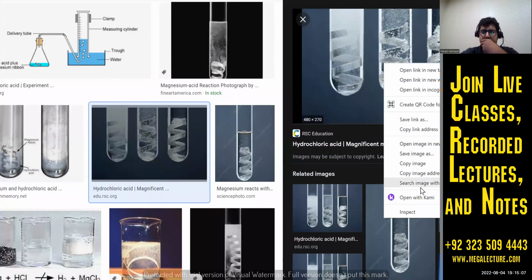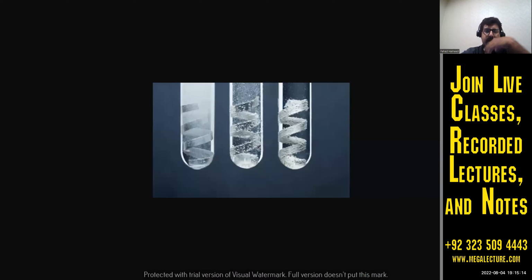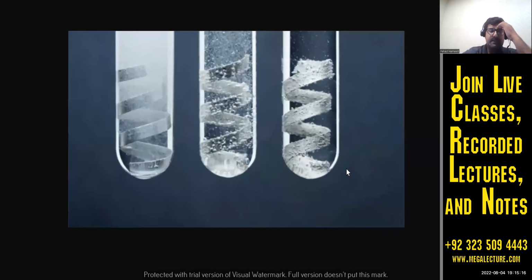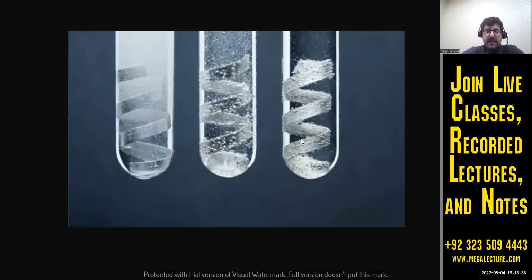How do you put an image up here? If you check this reaction out, you can see that there's a piece of magnesium. It's reacting with the acid. So this entire thing is acid. The thing that you're observing is bubbles of H2 gas that are getting produced. We just made this reaction. Ye pehla reaction. It's magnesium reacting with hydrochloric acid. What the magnesium did was the H got knocked out. It ended up producing H2 gas. That's why you're seeing all the bubbles that you see over here.